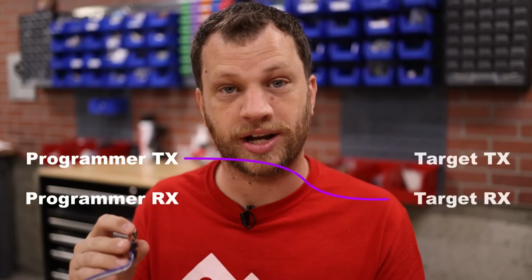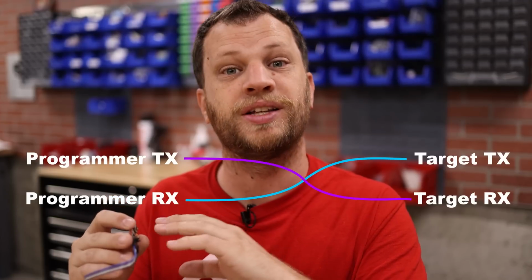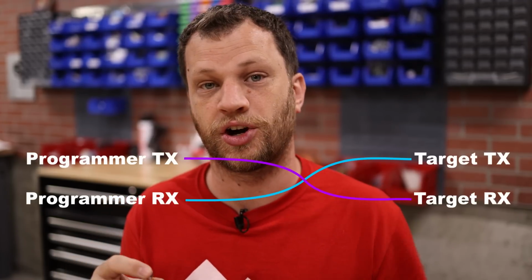The most important thing to remember when you're programming something with UART is that the TX pin on the programming side needs to connect to the RX pin on the target side. Likewise, the RX pin on the programmer needs to be connected to the TX pin on the target. Now I need to figure out the best way to connect those signals on the programmer to the Sonoff S31. I've got a few options here.